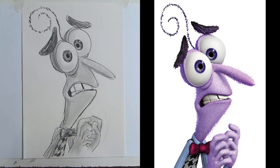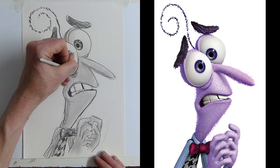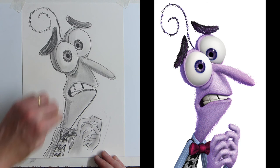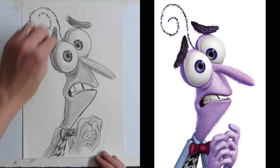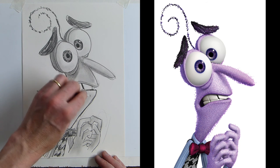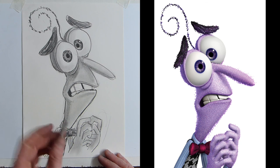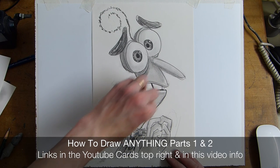I'll use these paper smudging tools — they're great and you can get a lot more control with them. You can use the edges and the sides to smudge with more control. I use these on my highly detailed bike drawings because you can get them to a nice point and then smudge much better. Where there's already pencil on the tool, you can use that to your advantage and effectively draw with the smudging tool.